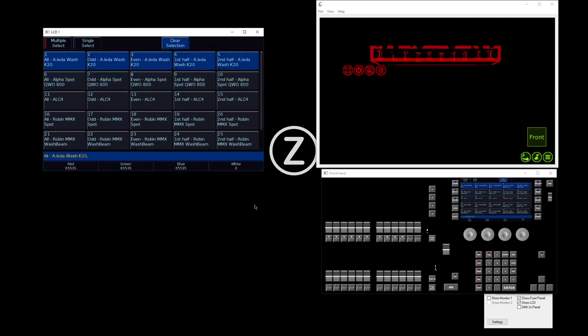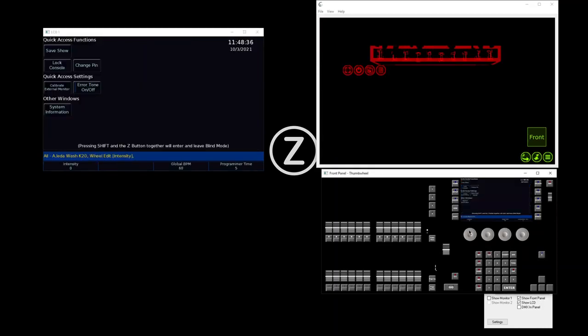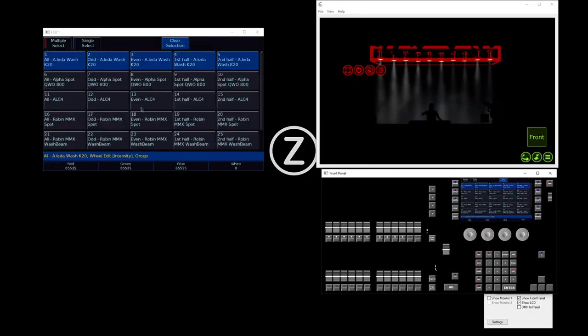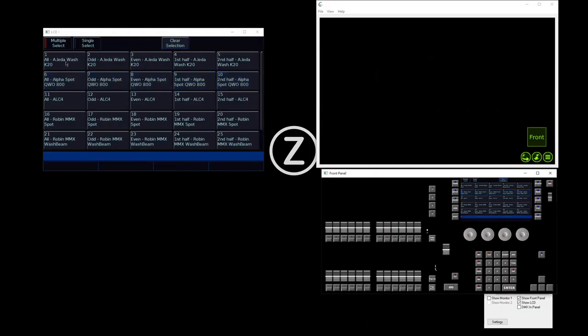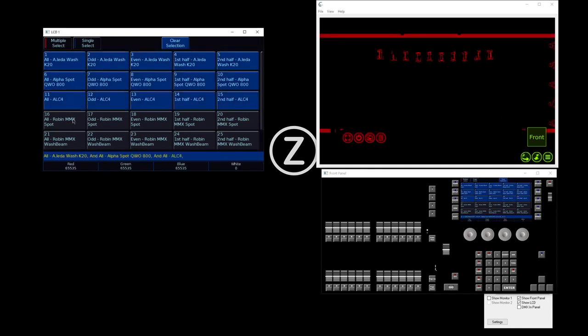If I select my wash fixtures, adjust for example, their intensity, and then go to my groups, next time I click, I don't add to the selection, I start again. So if you select a light, make a change, the next time you click on a group, by default, it will then deselect the previous group. Whereas, if you select a group, don't make a change, select a new group, you can add, and you can start to add multiple groups together.